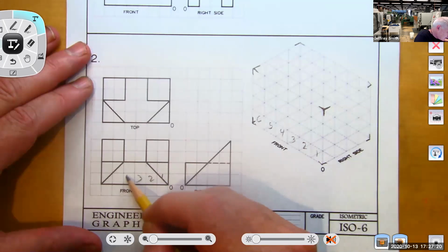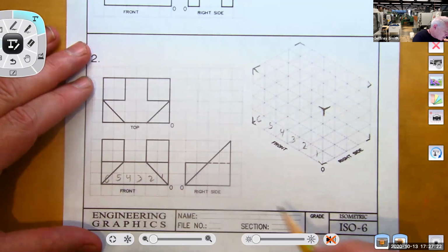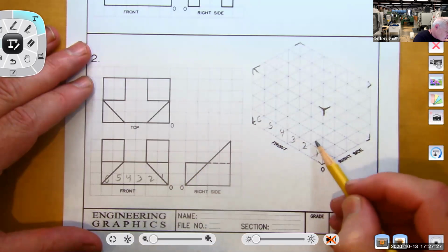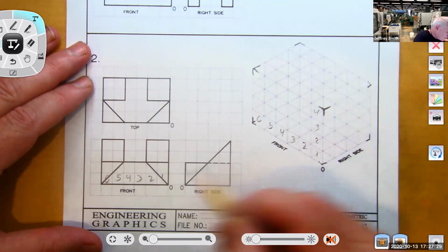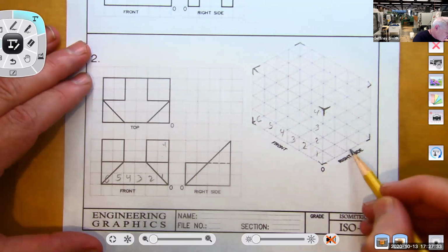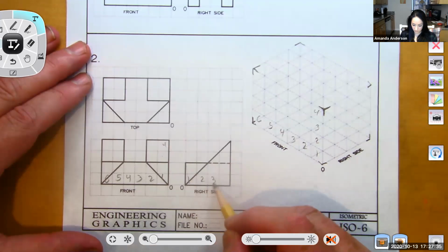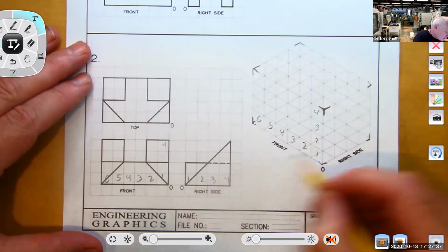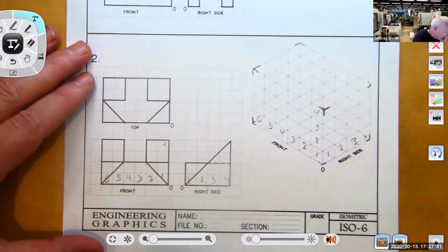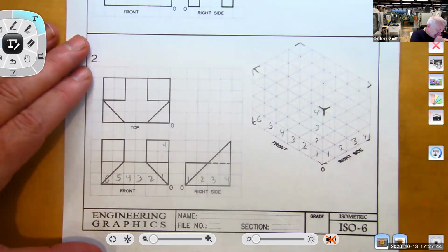Yeah, that gives me a lot to work with. And then up, my 0, 0, 1, 2, 3, 4, 1, 2, 3, 4. That helps me. And then over 1, 2, 3, 4. If you notice, these are the same. 1, 2, 3, 4. All right, so I guess this is really tricky.